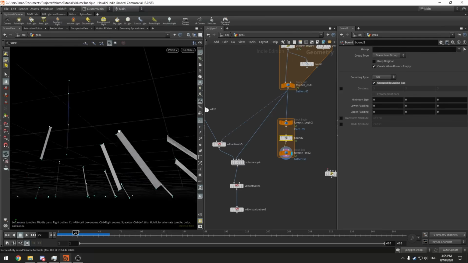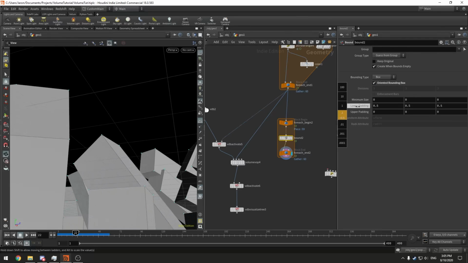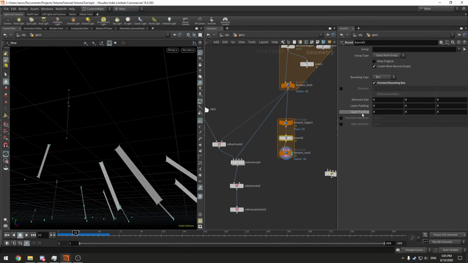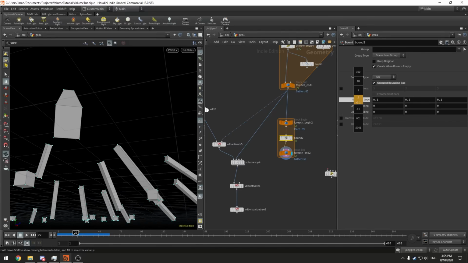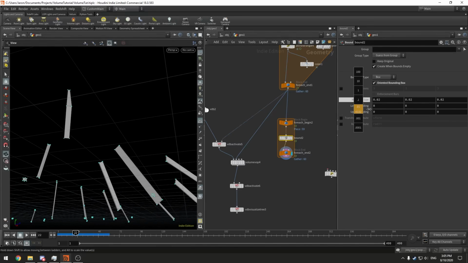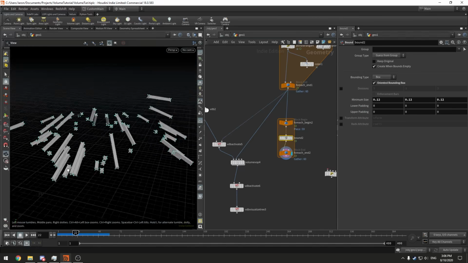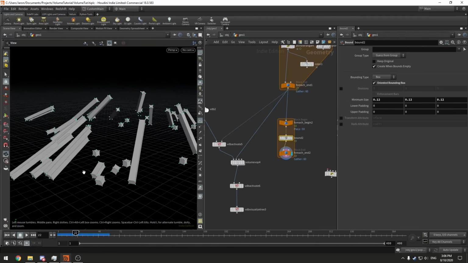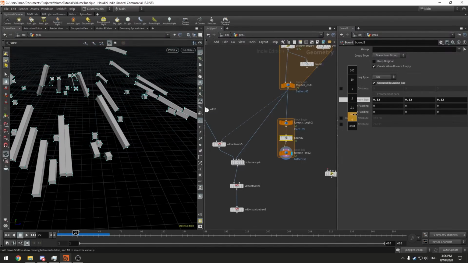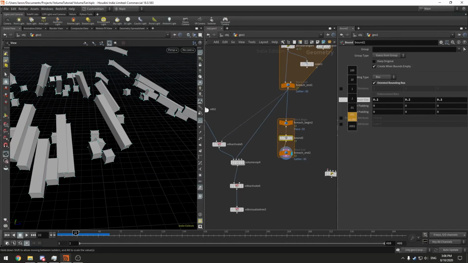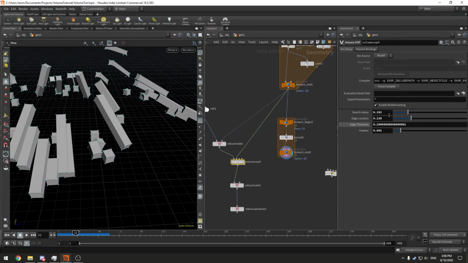I'm going to say orient it, and I'm going to set the lower padding and the minimum size. I like to set the minimum size a little bit normally, so that it always has something there. Okay, and it does technically need to be bigger than what you're going to be doing in the search radius here, or the edge location. So I'm going to set it to 0.1 again.